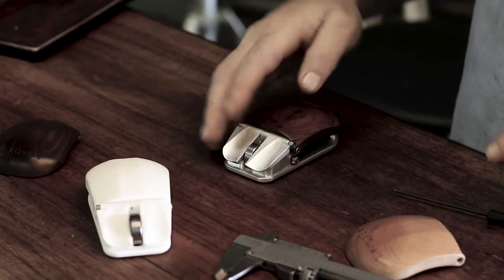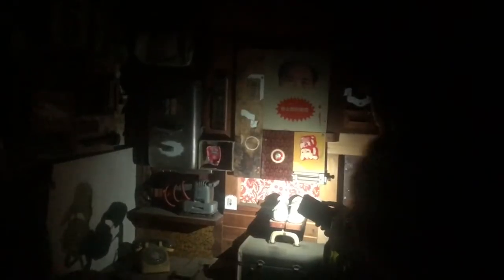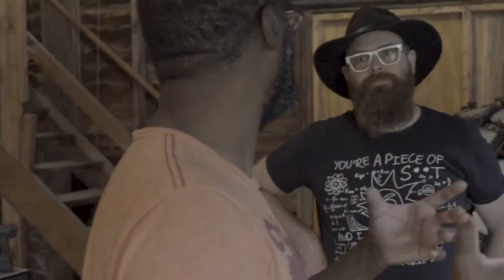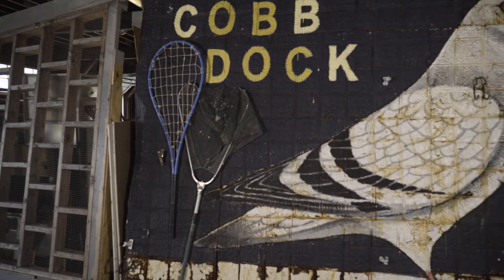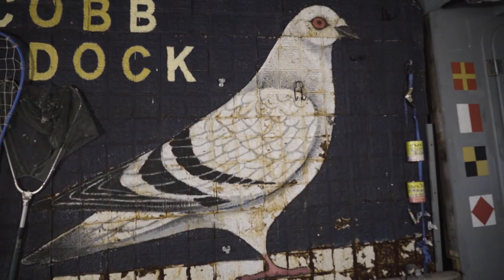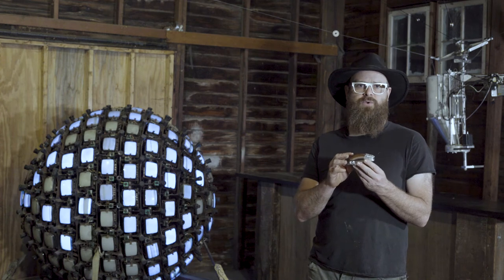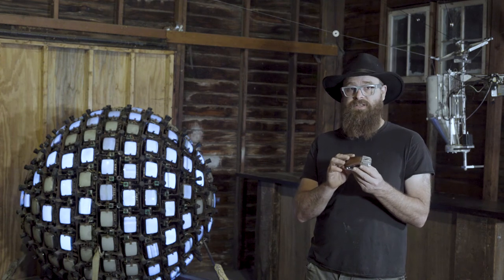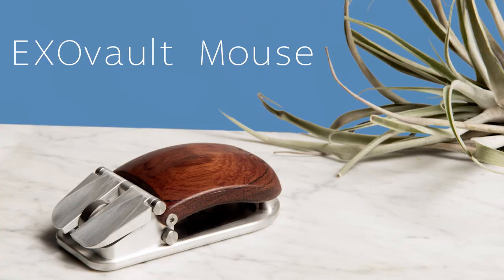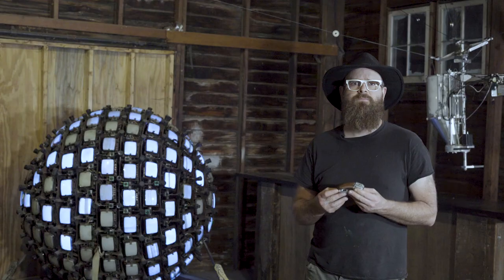But this object also supports the community. ExoVault believes in supporting artists and was founded upon that idea. We derive our inspiration from art and we give back to art. We provide studios and facilities for artists to use in our Allenville Art Center, Highly Authorized. A portion of the proceeds from every purchase of this mouse will go towards Highly Authorized and the art community that it supports. We believe this is truly something special and we ask for your support. Thank you.